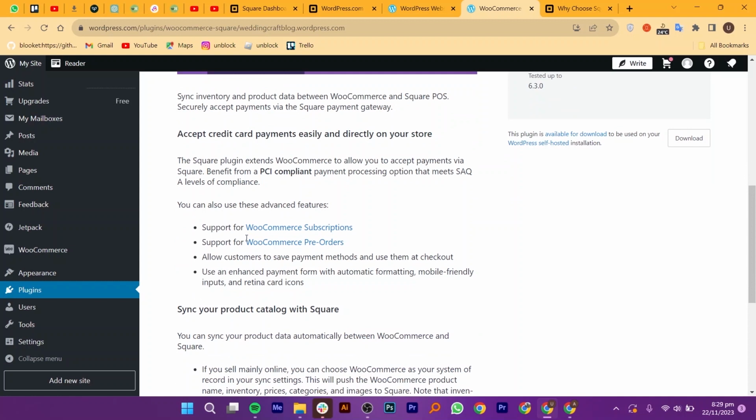By integrating Square with WordPress, businesses can leverage Square's security features for both online and offline transactions, providing a secure environment for customer payments. This integration streamlines the order fulfillment process. When a customer purchases on your WordPress site, the order details are automatically sent to Square for processing. This helps in efficient order fulfillment and reduces manual data entry.